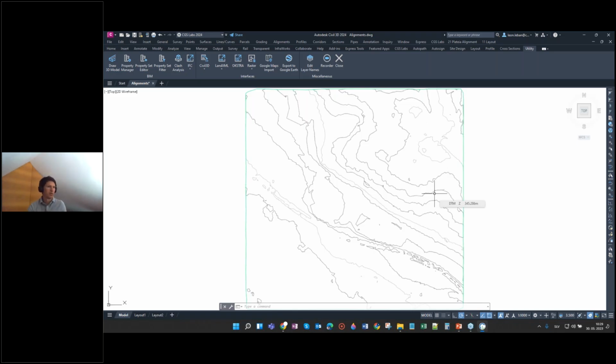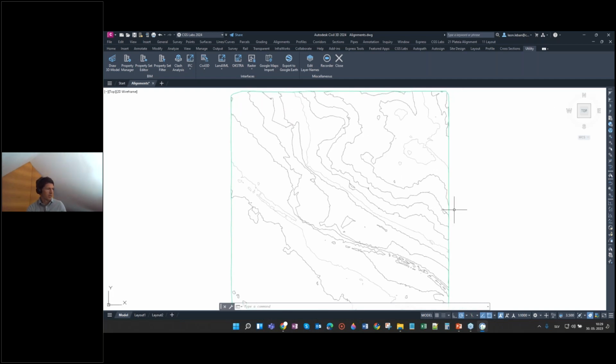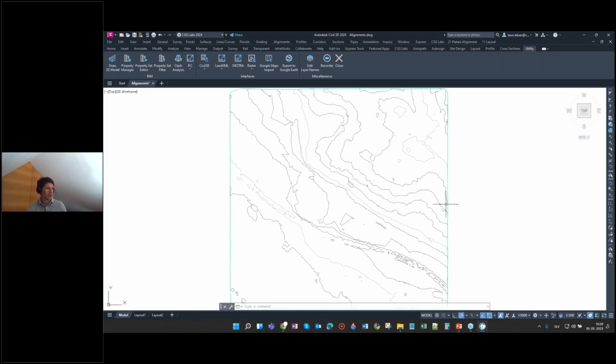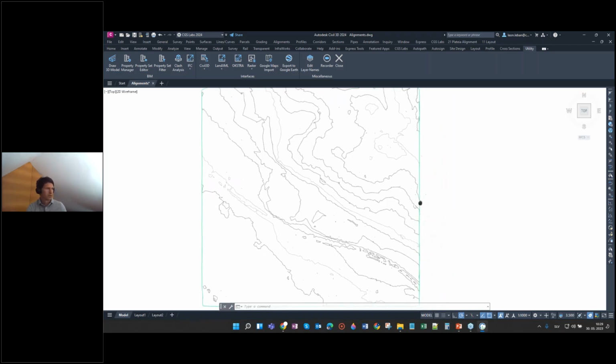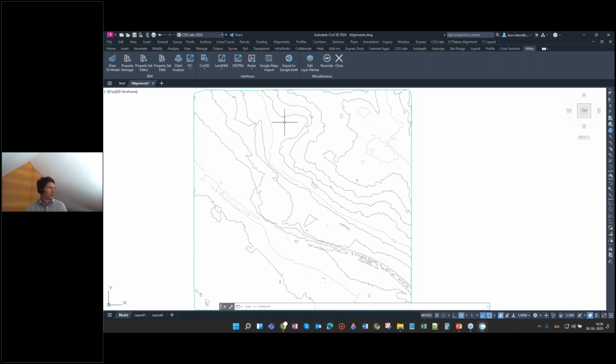So just to get a better overview of how you can get to these BIM models and what the possibilities are there. We will start from an empty drawing where we only have a surface, just to make the next steps easier. What we'll do here is import the alignment geometry. We have stored it in a Land XML file.